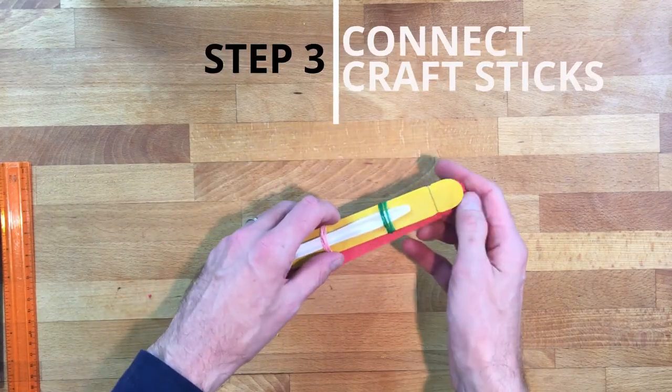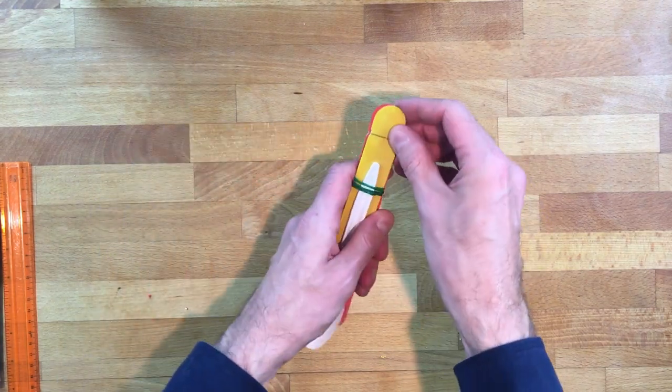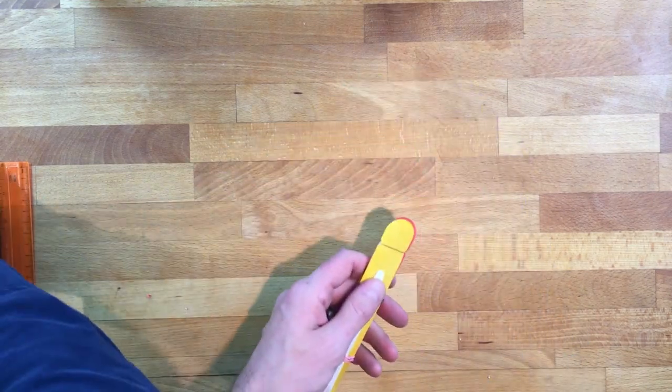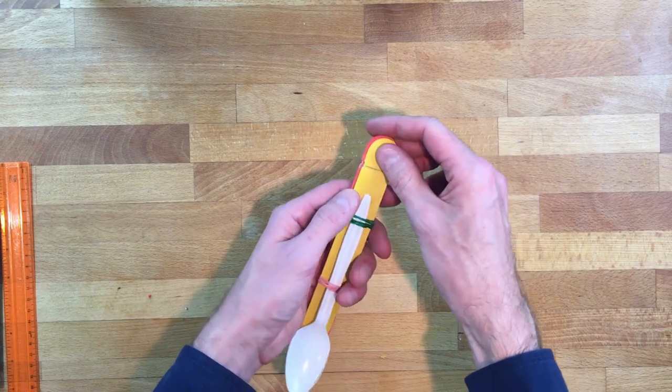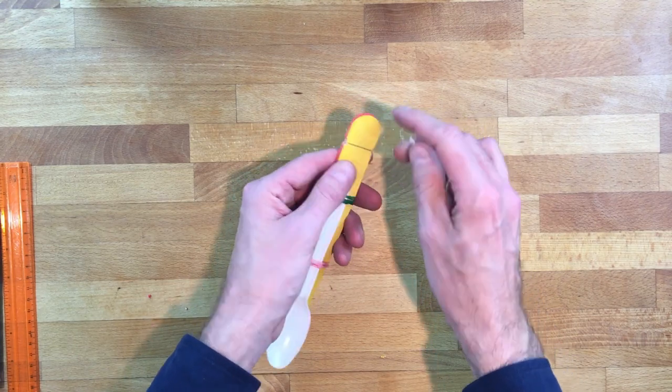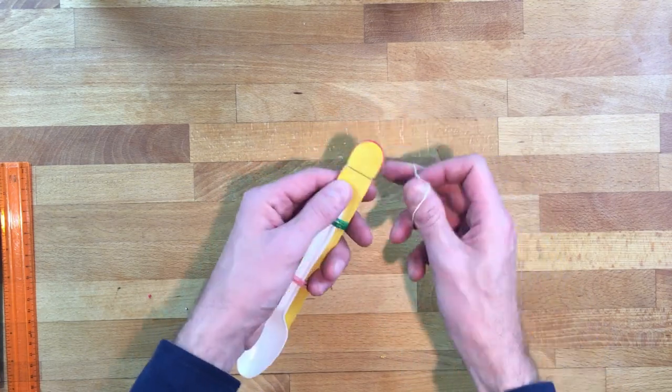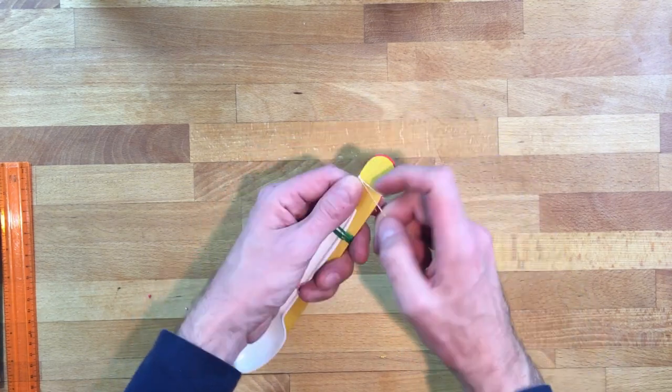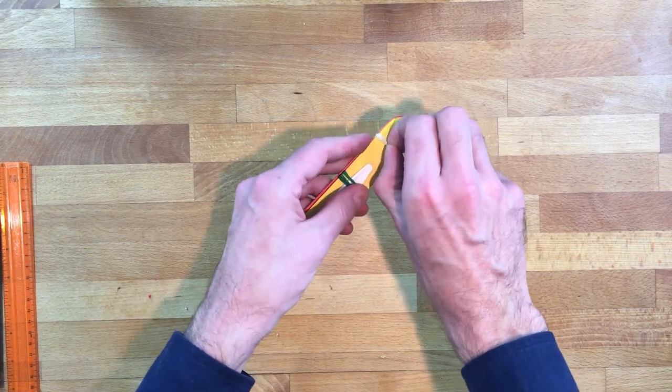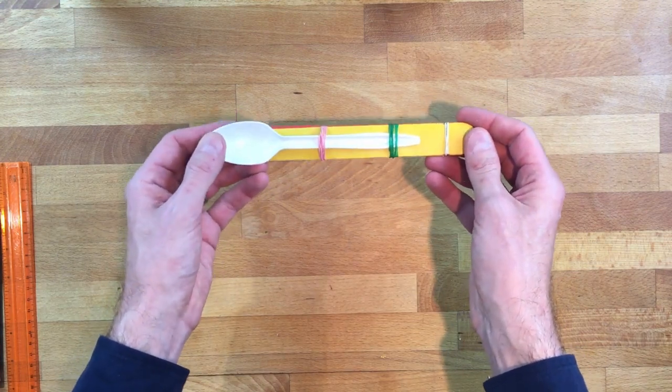Next, we're going to take our two craft sticks and put them together, make sure they are aligned, and make sure that our notches are aligned together also, so you can see our notches on both sides. And we're going to take the small elastic band. Now, the reason why we're using a smaller elastic band is we need to make sure that we wrap this enough that it's tight, and if we use a larger elastic band, there's going to be too much elastic band, and it'll actually slip off. And remember, because we have the notches, we don't want to have too much elastic in there, because we want to make sure that it gets stuck into the notches. So maybe we'll do about three or four. And you don't want to do it too tight. If you do it too tight, then this will actually snap when you're using it. If you do it too loose, you won't have enough force when you're using your catapult.